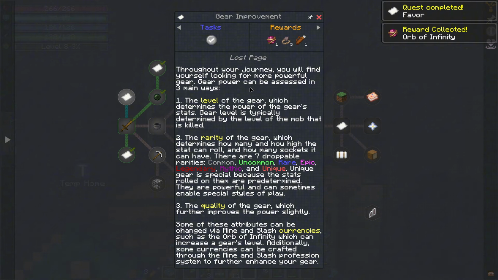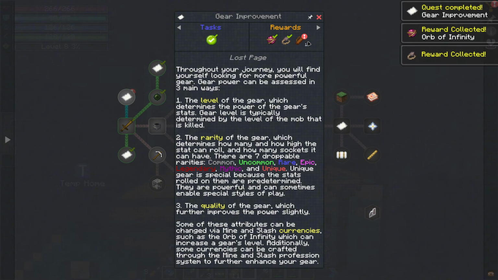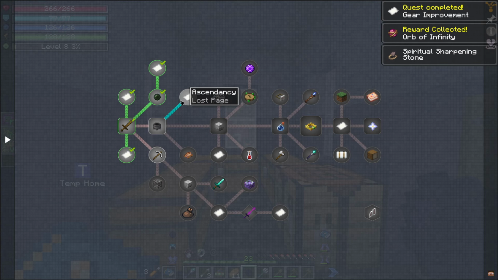Gear improvement. Throughout your journey, you will find yourself looking at more powerful gear. Gear power can be assessed in three main ways: the level, the rarity, and the quality. So obviously, quality is something we'll do later game, because quality is something that's probably going to be harder to get than anything else. Level and rarity will be the most things we look at, but our attributes and some other effects that they do are the best things that we need right here. Get a quiver, which I don't really care about.